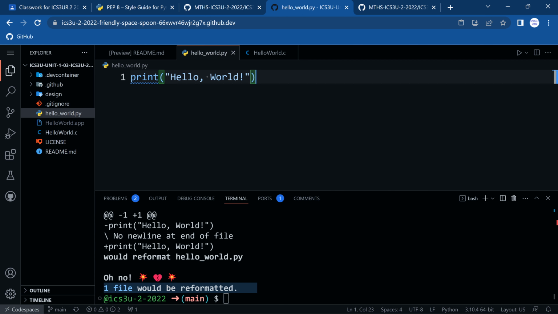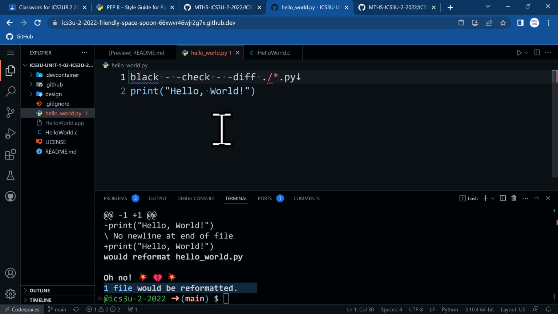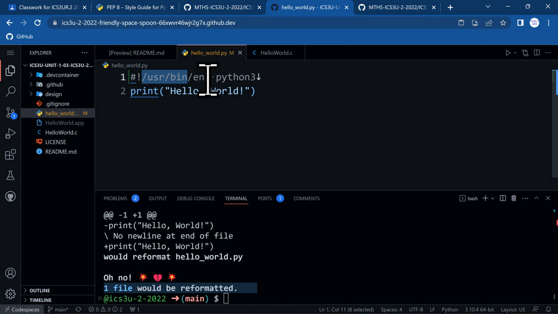So there's something wrong with this, so what I'm gonna do is show you the perfect example. So the first thing we need to include is this weird line at the top. Oh, it's not copying right. Let me try that again. There we go. So this line is actually called the shebang, okay? S-H-B-A-N-G. And what it tells the computer is, make sure you go to user bin and evaluate Python 3, use Python 3 in our following program, okay? Which makes sense, we want to be using Python 3.